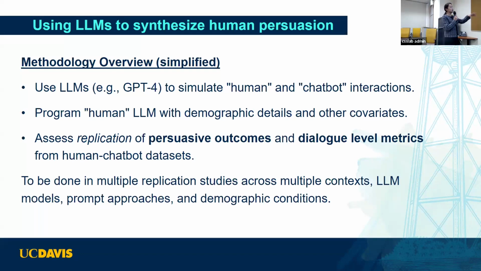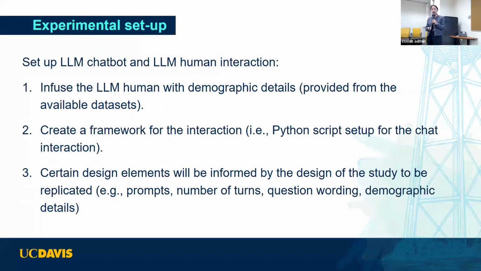And this really gets back to the point that the question is not if, but when, right? Basically, by systematically manipulating these different factors, you're trying to identify when you could utilize the large language models to successfully simulate a human persuasion conversational context. The experimental setup here, we call it experimental, but it's not in the traditional sense of using human experiments. It's experiments with the large language models.